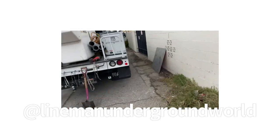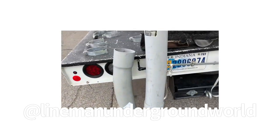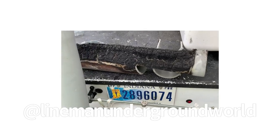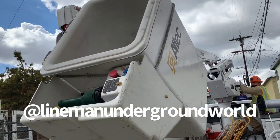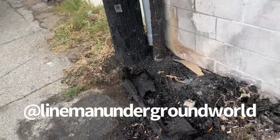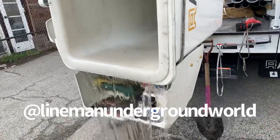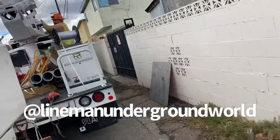Alrighty, so here's what we're gonna attempt to use after we use that one stick: either two 45s or longer 45s to make it work. Alrighty, stand by. Since it's been raining, we're gonna dump all the water out. Aw, man, there ain't no water in there. Right over the controls, that's not bad. Supposed to roll the bucket. Alrighty.